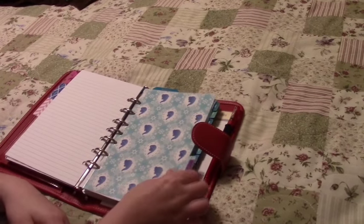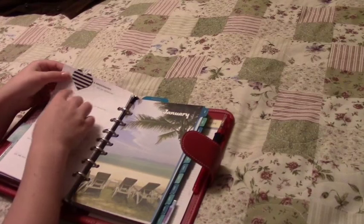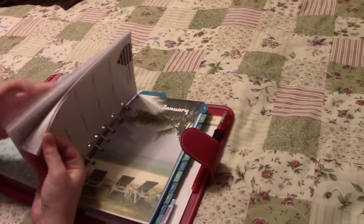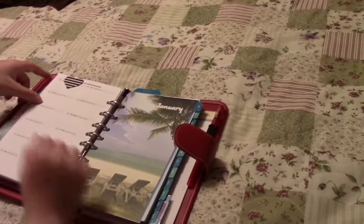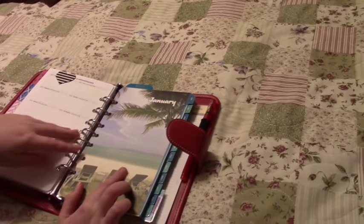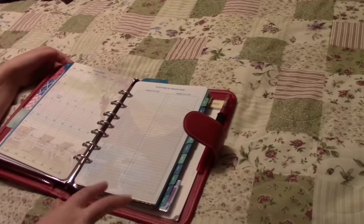And then my plan section, I'm using a magnetic bookmark to keep it all together. It's just a piece of thin filler paper and a bunch of information pages and time zones and stuff like that. And it's birthdays and anniversaries. And all my months are coastline themed. So this is January, and then this is my monthly overview, and this is really cool.